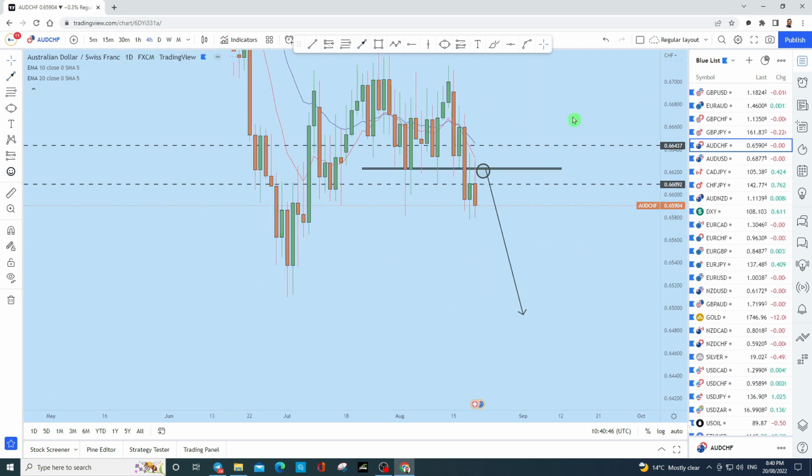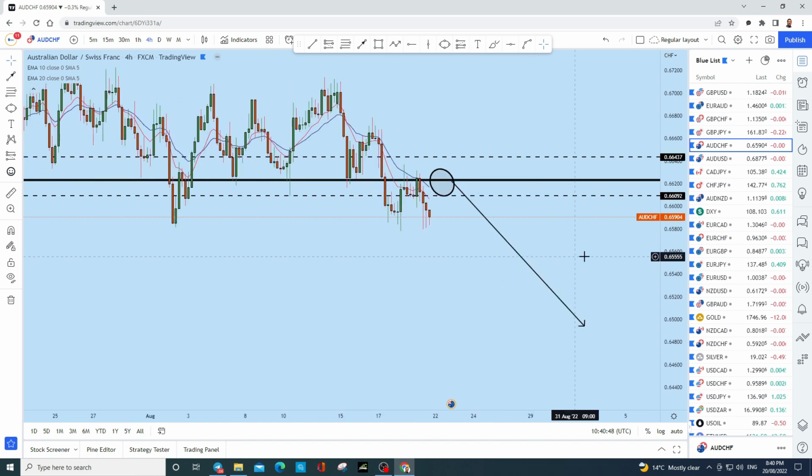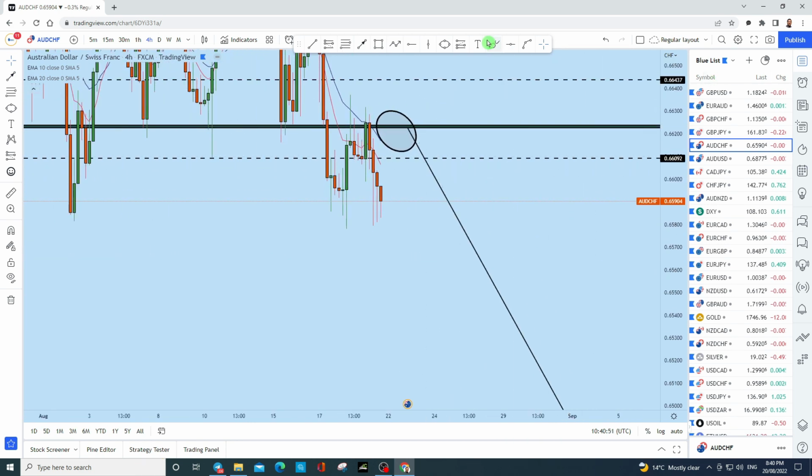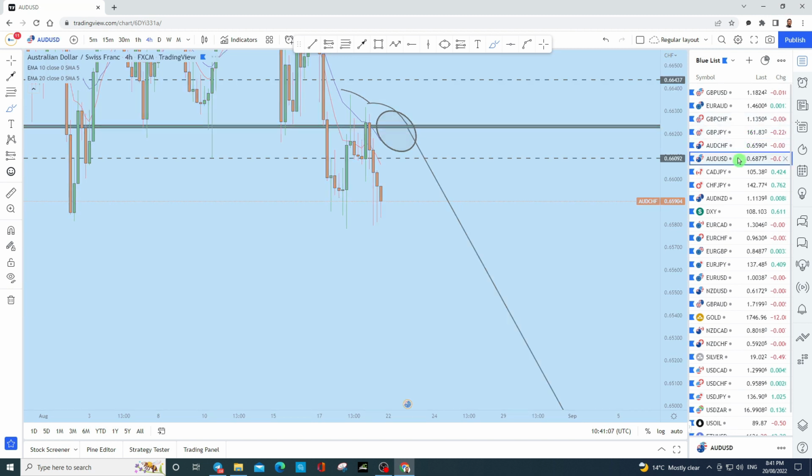We'll be waiting for a potential shorting opportunity in this zone with our students with a high risk to reward ratio. Probably we'll see a potential head and shoulder after a push to the upside on this 4-hour time frame, and then we could look for a shorting opportunity from this zone with a high risk to reward ratio with our students. Now let's look at Aussie dollar, how it is doing.